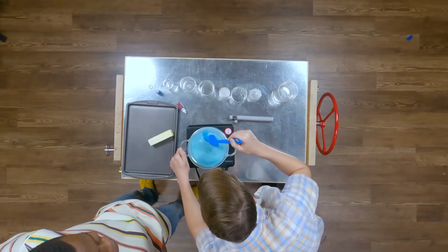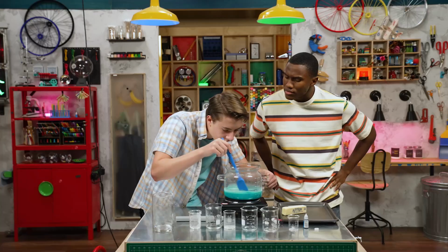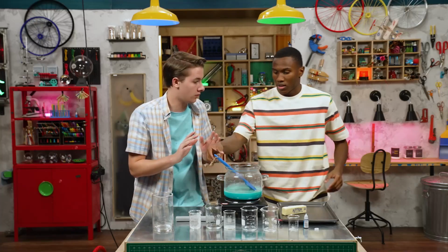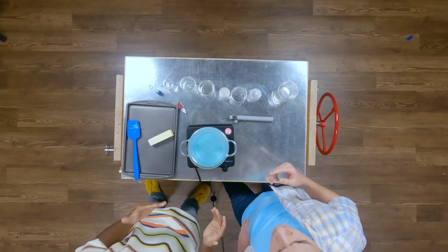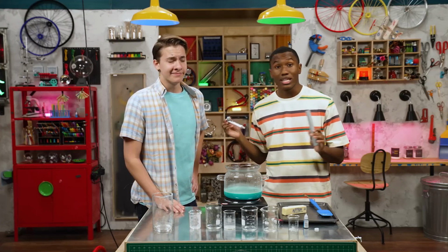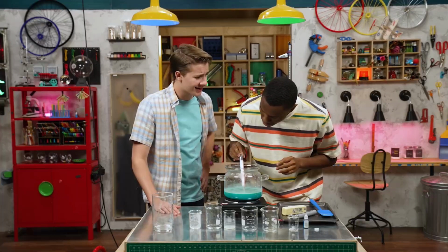Is it boiling yet? I kind of see a couple bubbles. Yes? Stop stirring. What? Once the mixture starts to boil, you have to stop stirring or the sugar will crystallize. And then no smooth, chewy taffy. Now, we have to wait until the temperature reaches at least 250 degrees. Wait? How long is this gonna take?